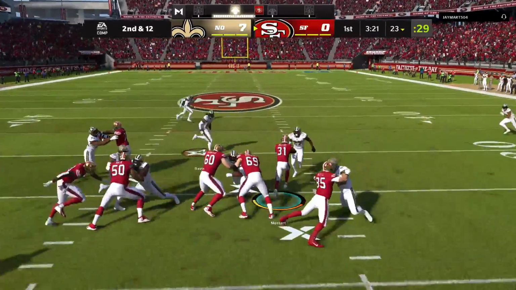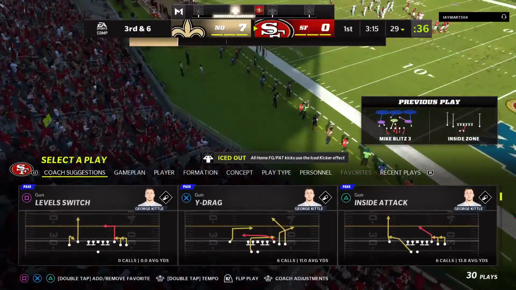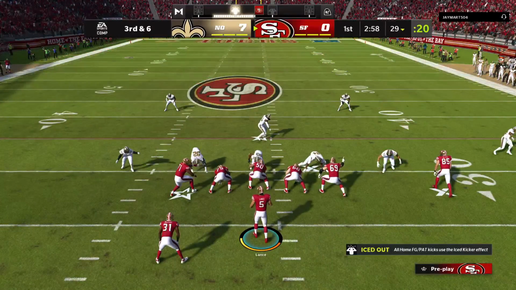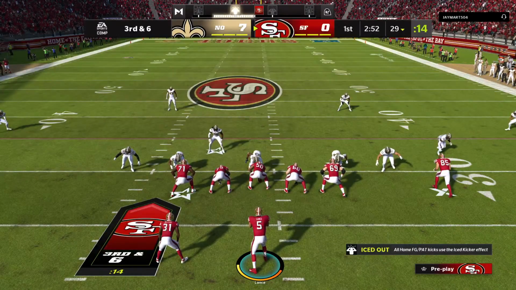On 2nd down, Mostert. And he's able to plow forward up to about the 29, just shy of the 30. 5 yards on the carry there, and it leaves him with 3rd and about 6 yards to go. 56. Mike, 56. Right there. 56.